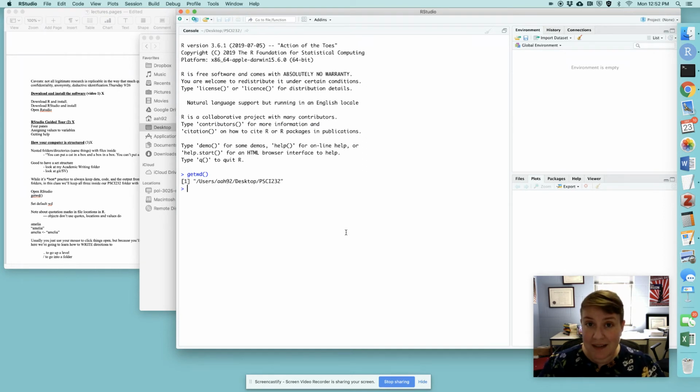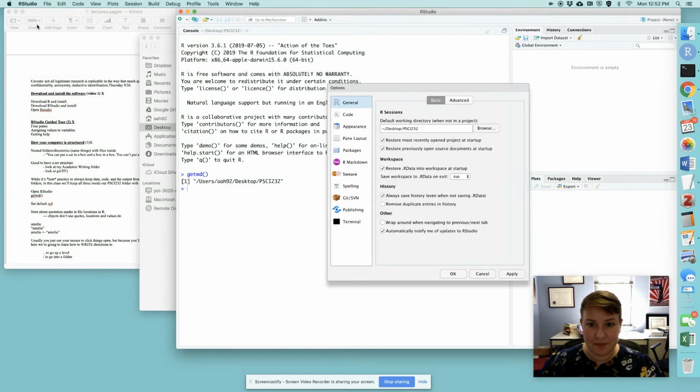To do that, up on the very top, you're going to go RStudio, click on Preferences, and here you can see that mine is already set to PSI232 as the default. Under the General pane, you're going to browse to wherever your PSI232 folder is kept.